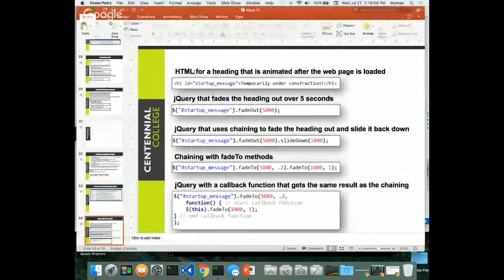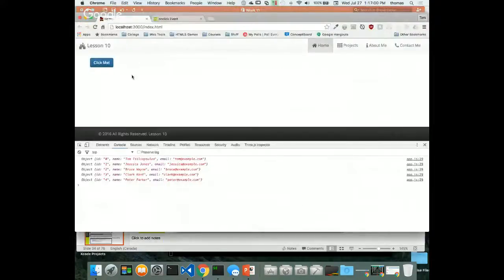Okay, this is what it does. So let's check this out. I'm going to go back to my page, and it's gone already. Let's refresh. There it is, and then it fades out, right? And it's gone. Actually, it removes it from your layout. Do I really want that? Something removed from my layout? That means my layout's going to change all the time, right?